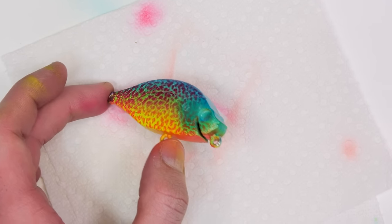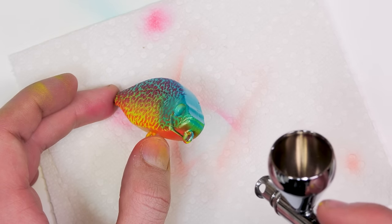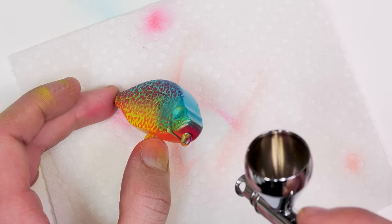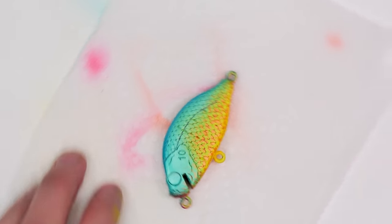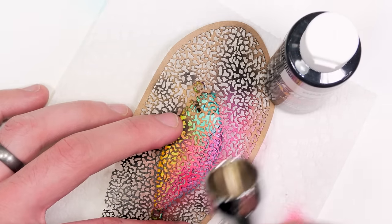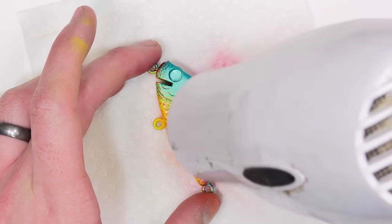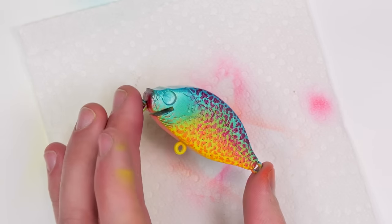I'm going to hit a little bit of this iridescent red up on the nose mouth area as well. I'm going to do the same thing on the other side. Looking pretty bass snacky-ish to me.